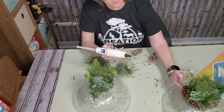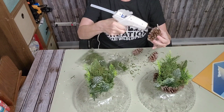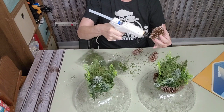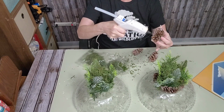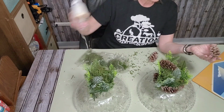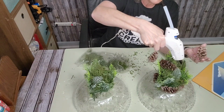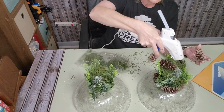Also, if you change your style from year to year, you change your theme, more than likely the pine cones and just the greenery, the plain looks, you can add those pieces into your existing decor and nothing is going to look out of place, and it's going to have a nice cohesive look to your entire vignette.